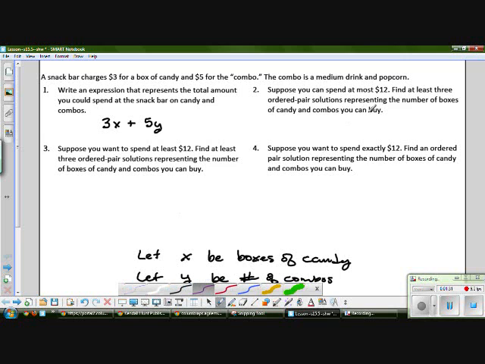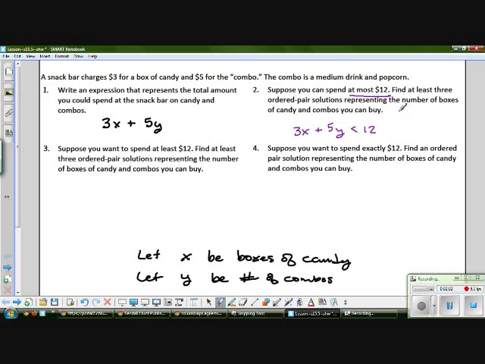Over here, suppose you can spend at most $12. Now, here's the case, at most $12. So the amount you spend can be at most 12. Well, the amount I spent is right here, the 3x plus 5y. It can be at most 12, which means just like the problem today, we can't exceed what our aunt can tell us to spend. So this number's always got to be less than 12. Now, to pick out 3 ordered pairs, x and y values that actually solve this, should be pretty easy. We just can't exceed 12 bucks.